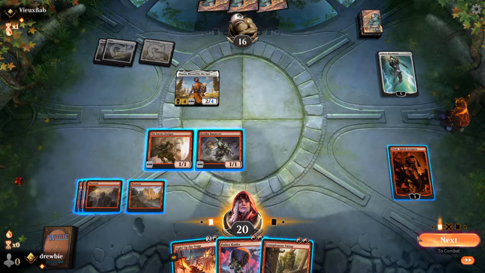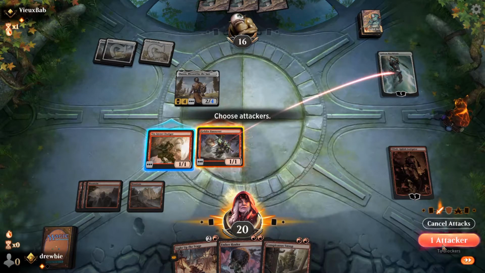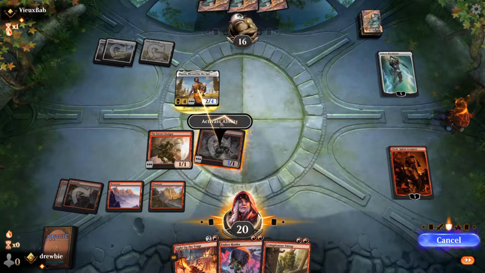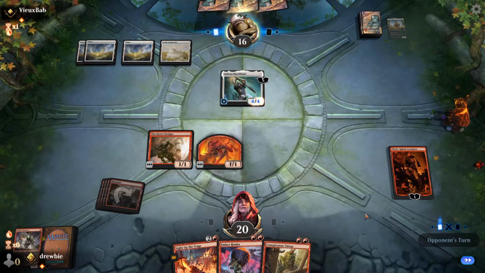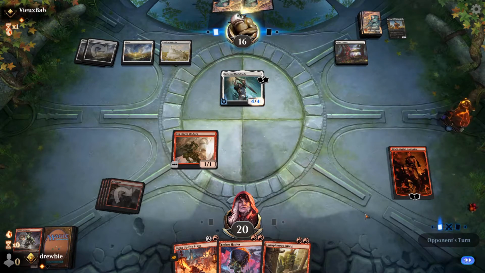All right, so if we just go in with the Baronet, they will have to block the Baronet or they just lose Gideon. So that's probably fine. Yeah. I mean, Gideon has been pretty annoying. I think at this point we are just about ready to find our frenzy. Glass Casket is really problematic here.